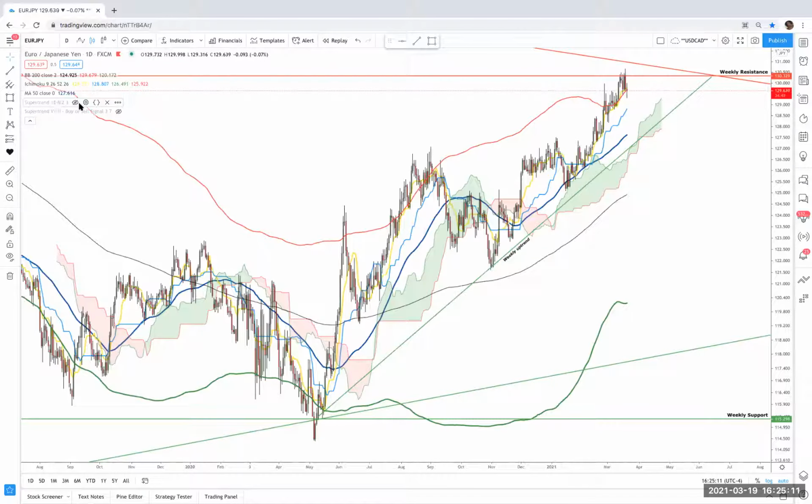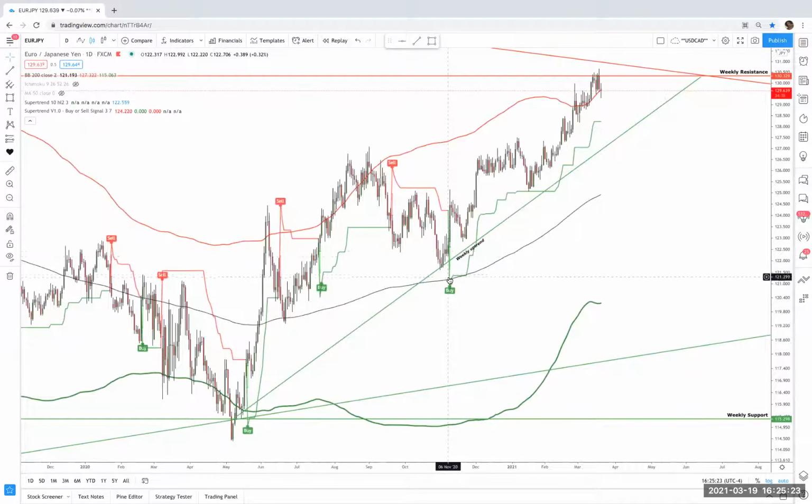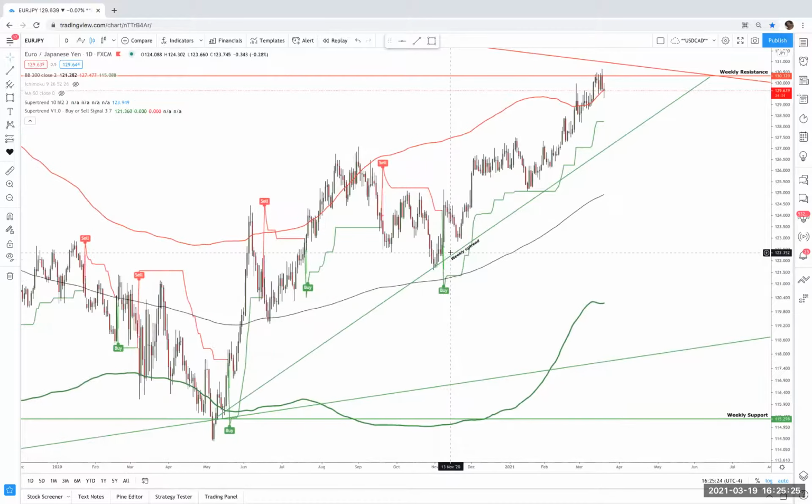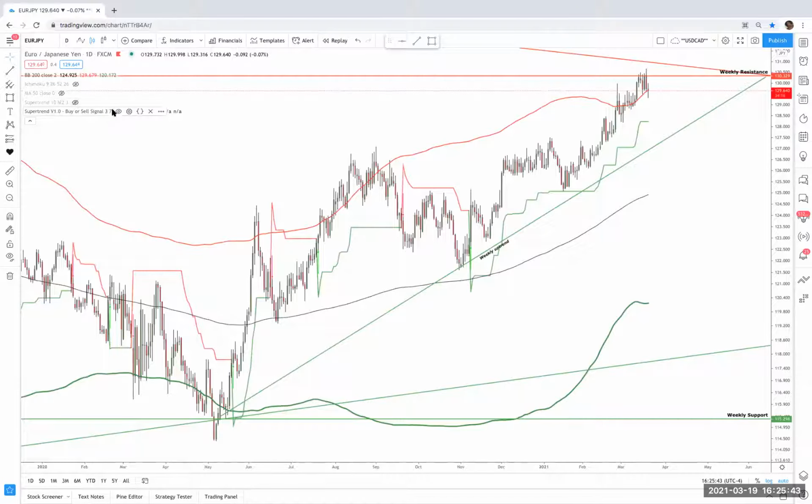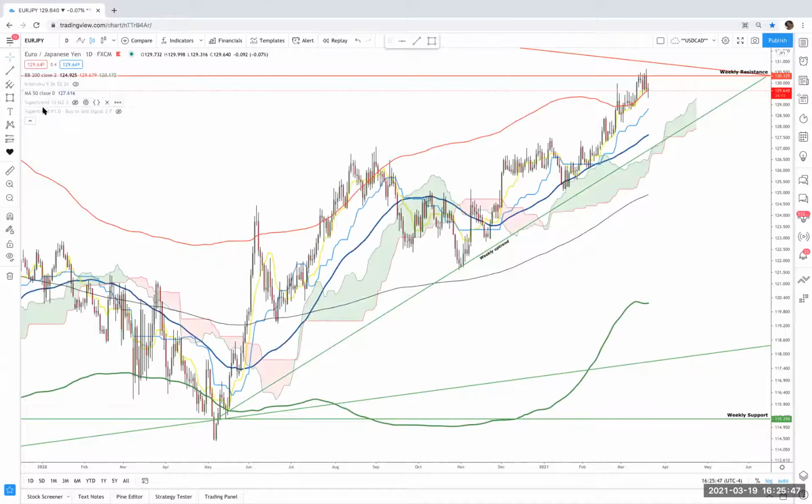So yes, we do have this major uptrend here and an up arrow there. I just wanted to see this candle. We only have 34 minutes left for the actual market to close, so I want to see if it closes underneath or right on it. Let's see. And I mainly use the super trend as a secondary confirmation once I have already entered my trade.